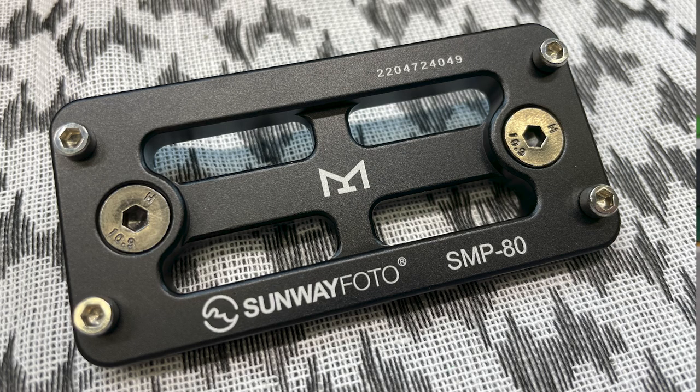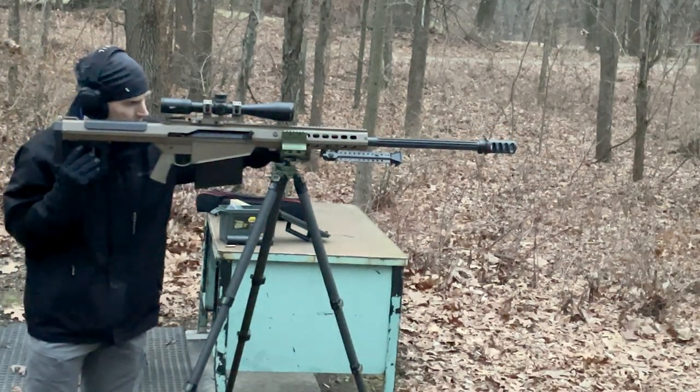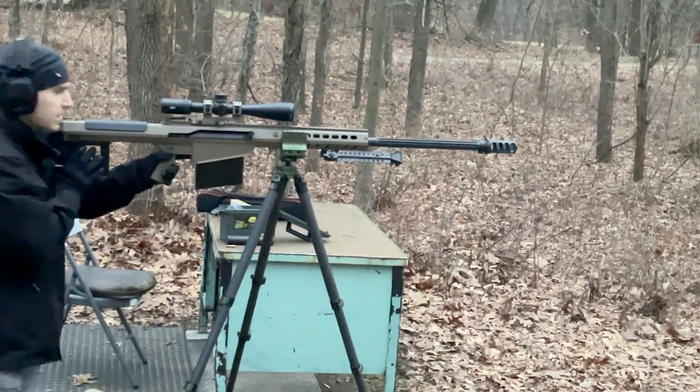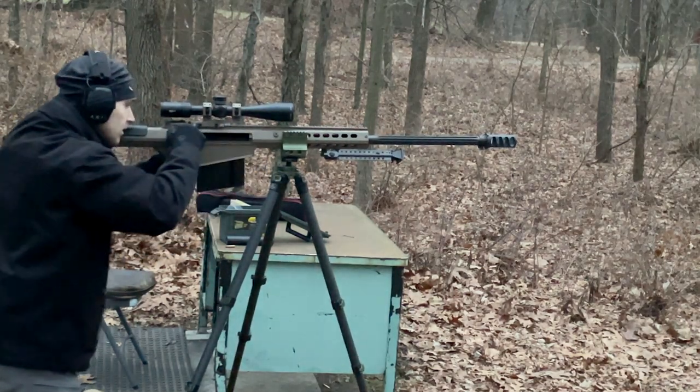We've used it from mild to wild. If you have M-LOK slots on the underside rail of your firearm, you can use the Arca mount to attach it to the M-LOK slot and then directly attach it to the ball head. That 'wild' we talked about? We actually put our Barrett M107A1 in this tripod and shot it. That rifle tips the scale around 29 pounds without optic or ammunition. While it didn't balance perfectly due to a pivot pin point in the front of the M107A1, it actually didn't break — I fired five, six, seven rounds through it and it handled just fine.